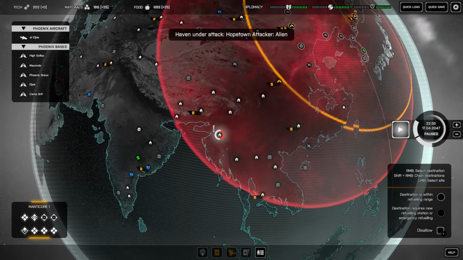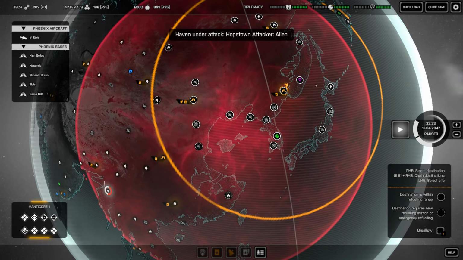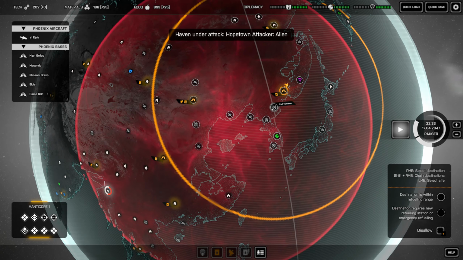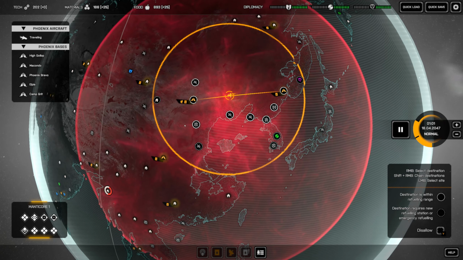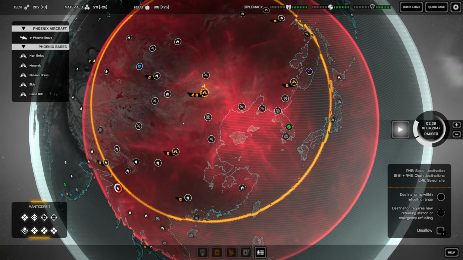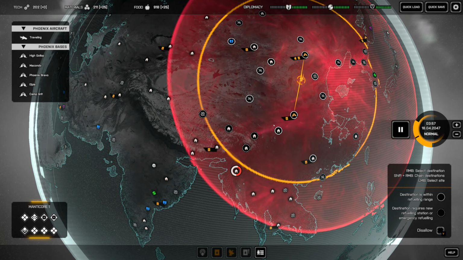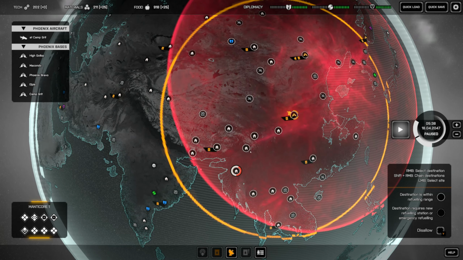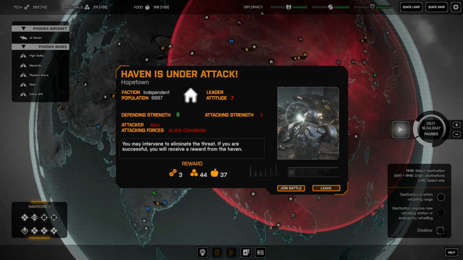Now, of course, this is an early backer build, so it's impossible to say for certain precisely how the mechanics for that works. But, right, let's get our team across. We're going to have to go via a couple of different refueling stations to get there. Let's go down to Camp Grit. Okay, and across to Hopetown. But unfortunately, we don't have time to actually do this assault right now.